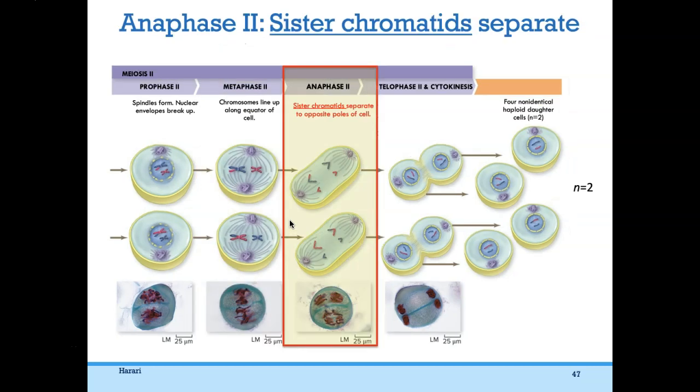So like I said, in Anaphase II, sister chromatids separate to the opposite poles of the cell, right? They move toward their opposite poles by the microtubules pulling on them, just like in mitosis. So test yourself right now. What was separated in Anaphase I? Right? The answer is homologous chromosomes. Homologous chromosomes were separated in Anaphase I, but sister chromatids are separated in Anaphase II. And you can definitely expect that to come up on a quiz or a homework assignment.